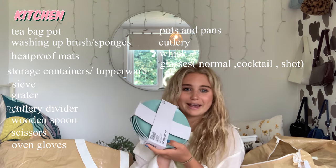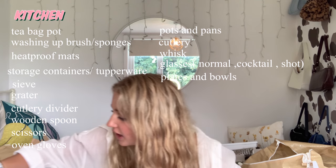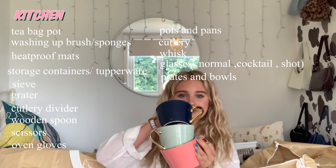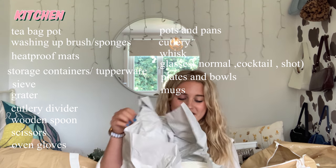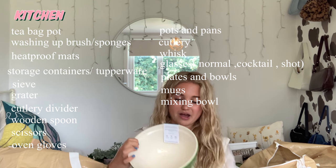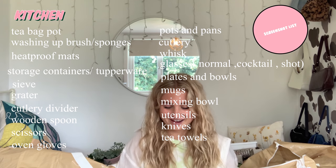For my plates I got these from IKEA — they're a really cute sage green color — and some bigger ones too. All my bowls match the plates, which I think is really sweet. I also have these mugs from Tesco's in three different colors. One of them matches the bowl so it kind of ties in. And one absolutely unnecessary but really cute purchase: a mixing bowl from Burts — it's Mason Cash, which is kind of fancy — and it goes beautifully with the lime green kitchen.